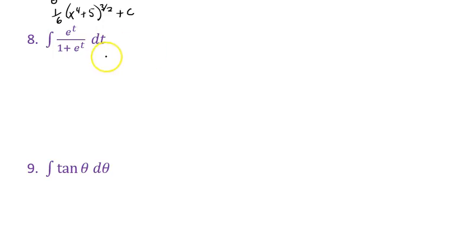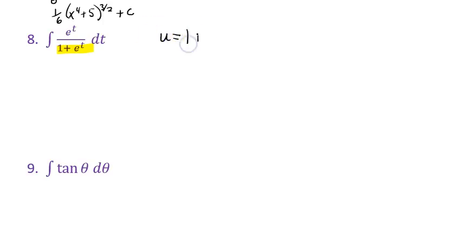Okay, we have our last two examples. First of all, number 8. People mess up problems like this because they think, well, the derivative of e to the t is e to the t, and so I could use either one. This, because it's on the bottom, you have to remember that's technically to a negative power. So the best one to choose for your u is the bottom, and you'll see why in just a minute.